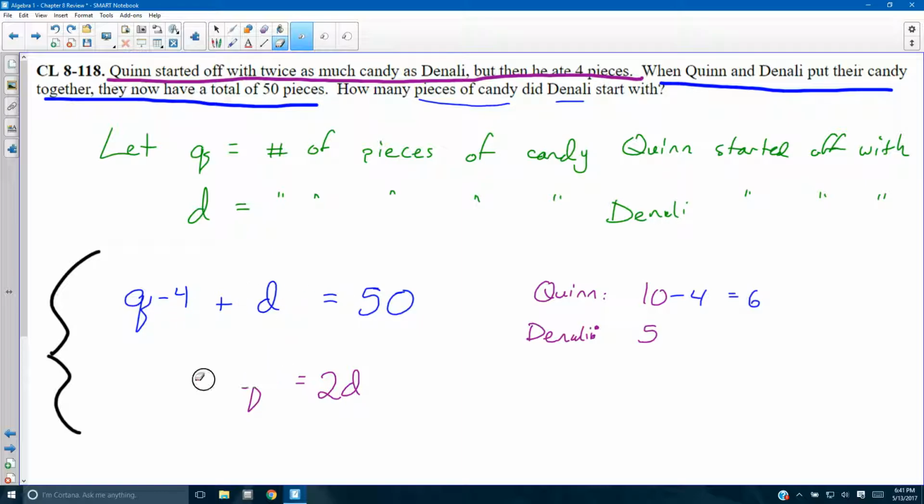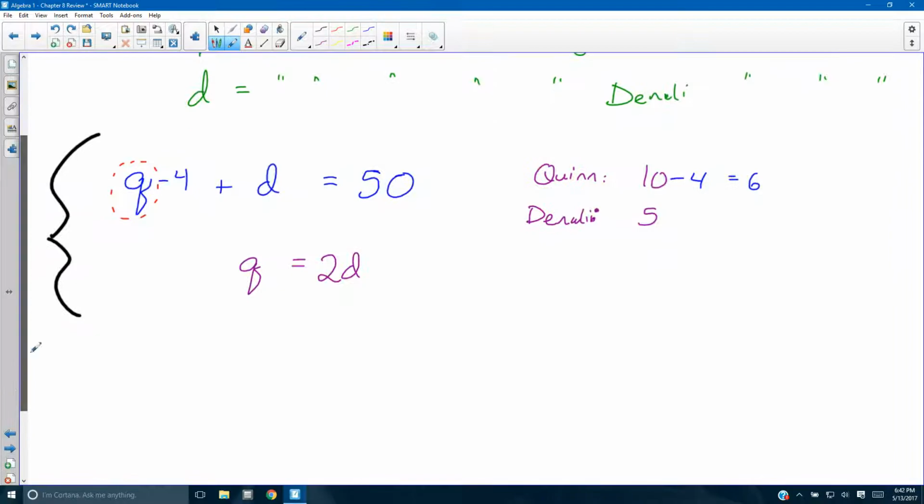If this one didn't exist right here and I asked you to solve for D, it would be impossible to do. It's based on how many Q has. One thing I can do, though, is I can re-express Q in terms of D. What does that mean? It means I can take this letter Q and rewrite it with a D. I couldn't just rewrite it with D. I'd rewrite it with how it's equal to D. How is Q equal to D? Q is equal to 2 times D.